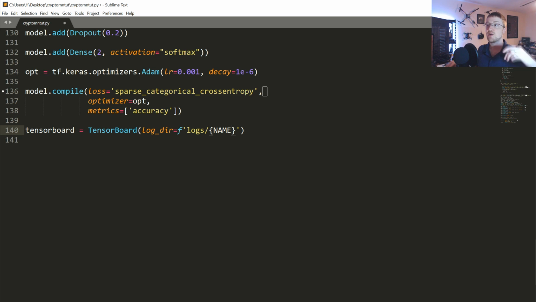The worst thing is when you build it for the first time, it's really no big deal, but then if you want to go in and move things around or add a bunch more, it's kind of challenging with string formatting, whereas with f-strings, it's a breeze. Okay, so that's our TensorBoard object.